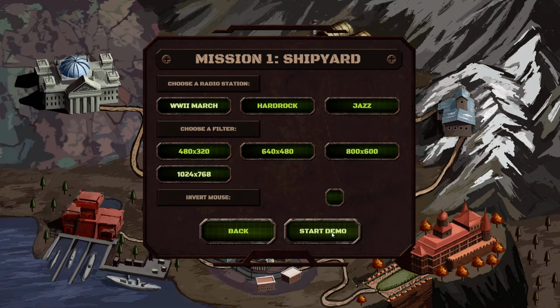Alright, I'm gonna play, let's see, choose radio station, hard rock, of course. Choose a filter, 1024x768, we're playing like it's, you know, 2000, 1999 or 2000, come on.